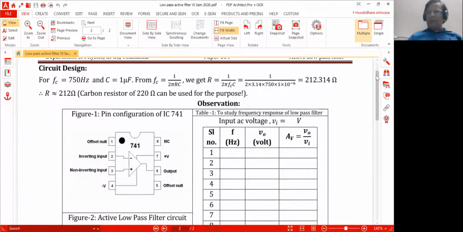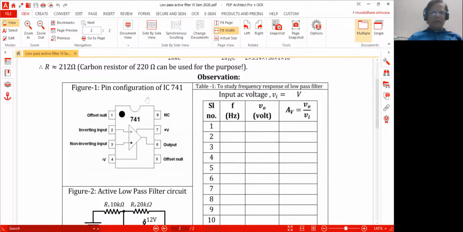Okay. This is the pin diagram of the IC741. This is a bus. I should tell you this here. You have to give the pin diagram of all the ICs that you are going to use whenever you are doing the experiment, whether we have shown it in the manual or not. Please remember, we do usually give you the pin diagram everywhere before we start the experiment, but even if we haven't, you have to give. Please remember that. This is your pin diagram.